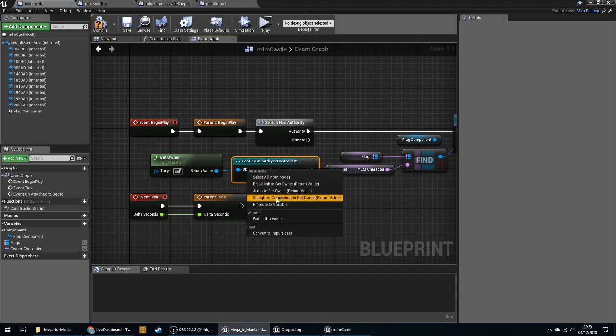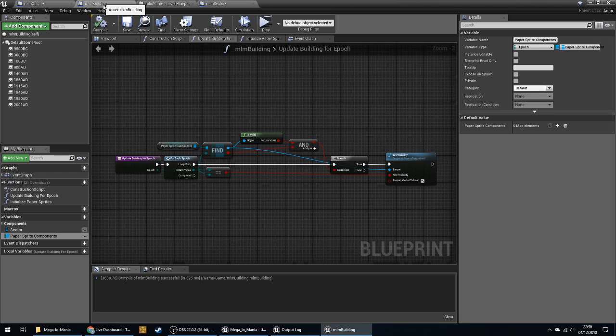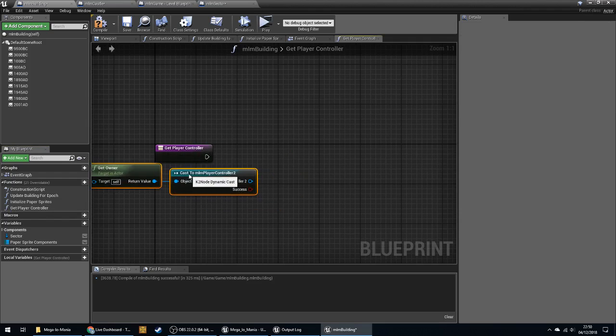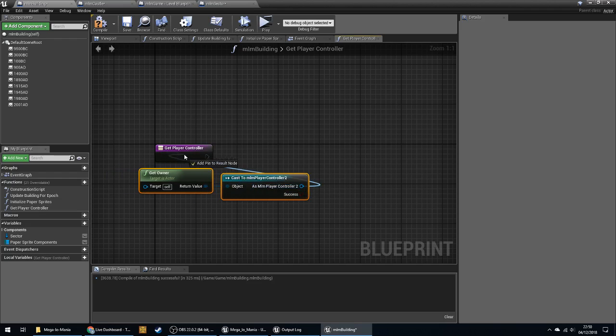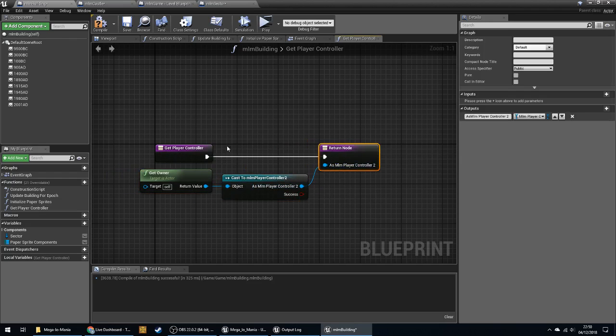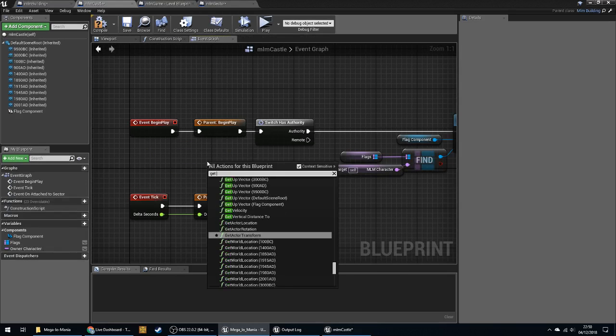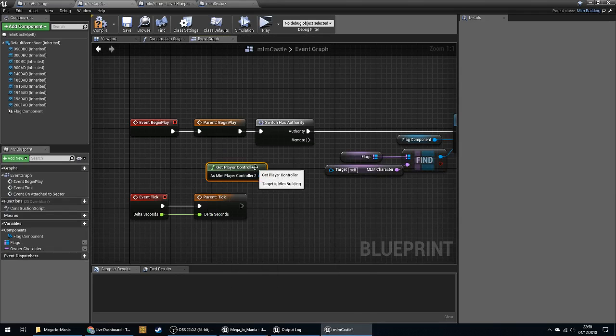So I think what we will do is take that and add a function. Just means we don't have to do that all the time.